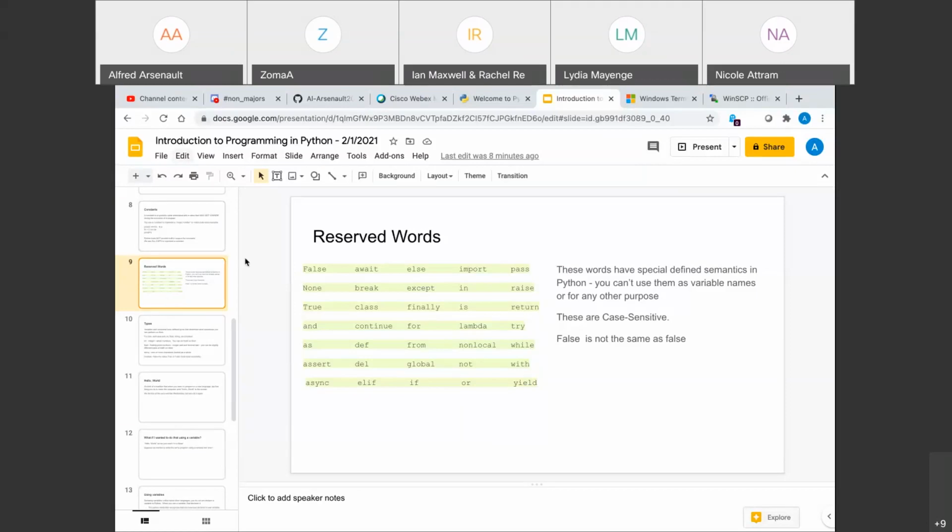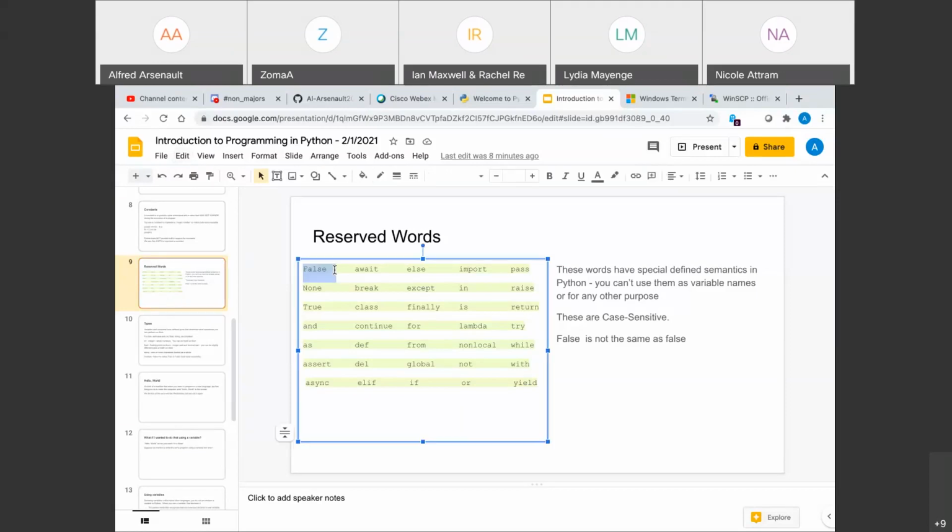Okay, we talked about false. False, capital F-A-L-S-E, is a reserved word. It's a specific Boolean value. You cannot use false as a variable name. If you do, Python will complain because you're overloading the value of something that's already got one. False is a reserved word. Again, Python is case sensitive, so only capital F and the rest lower is a reserved word. You can use lowercase f-a-l-s-e as a variable name. Please don't. You will confuse the heck out of me, and I tend to not grade things well like that. I mean, it's just a bad habit to get into. But you could. Python will not care. Okay.